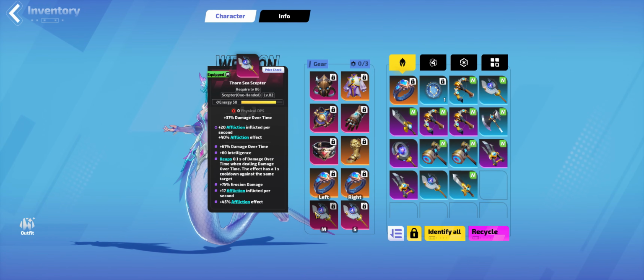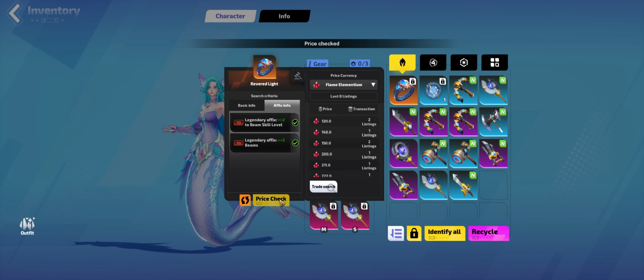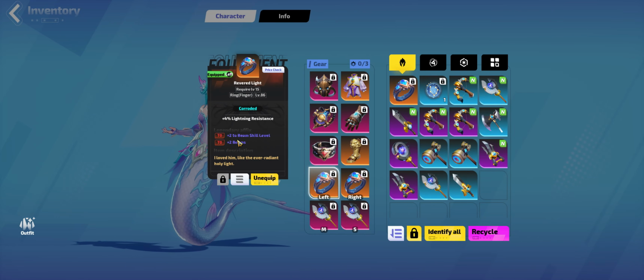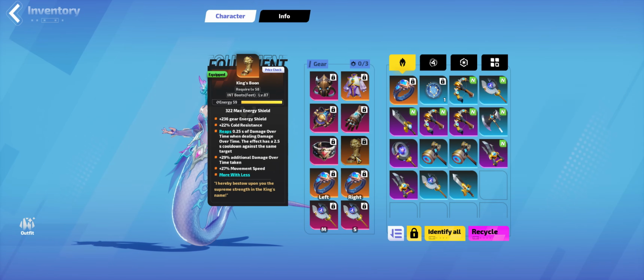And of course, affliction is key here. I bought these two. I wonder how much these are right now. Yeah, they've gone up in price like crazy. These were literally dirt cheap. They were 20 FE when I bought these two. So yeah, I updated my boots here.